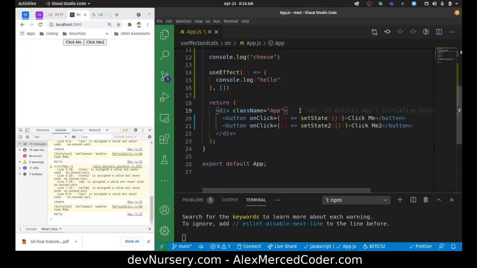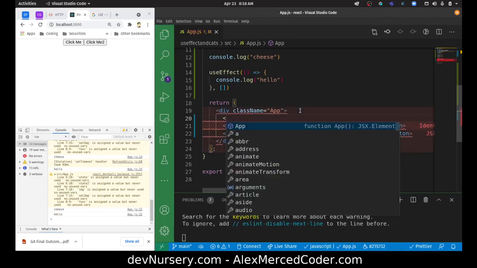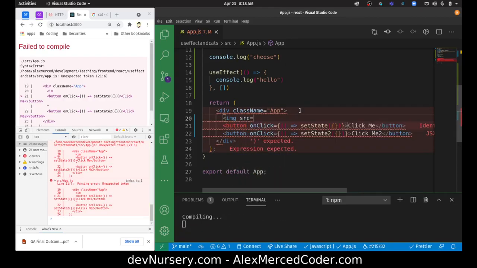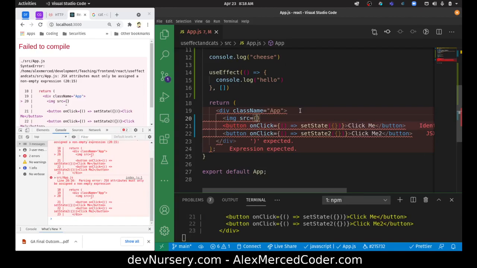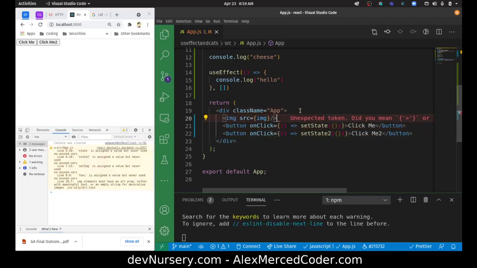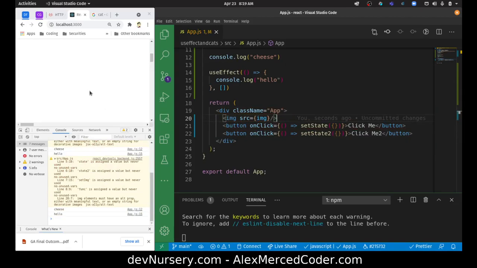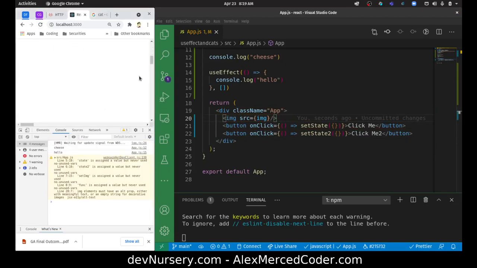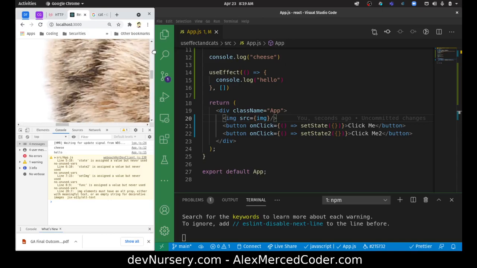Okay, so now if I go to my page, we don't see the picture yet because I've got to actually put it in there. But we're going to say an image tag, source, because again, the source property determines what picture you see. And we're going to say that the source of the image is going to be that image state. Okay, and do we see the picture? I don't even see the buttons right now. Why is that?